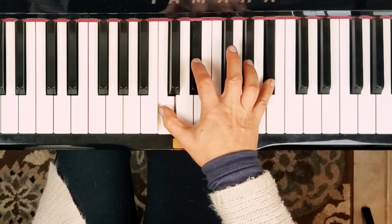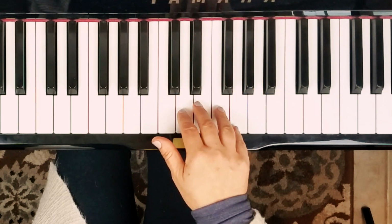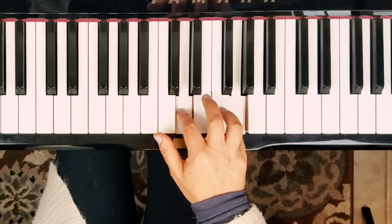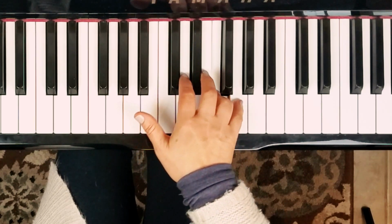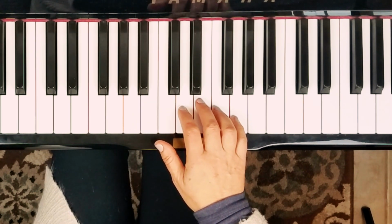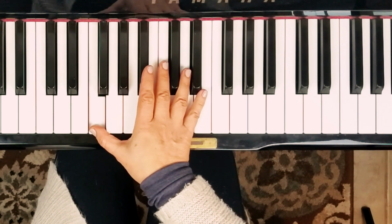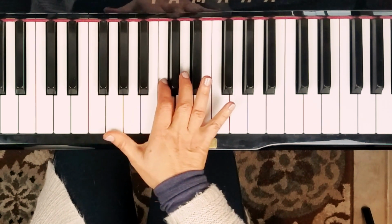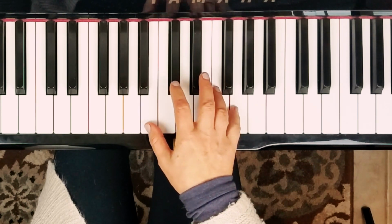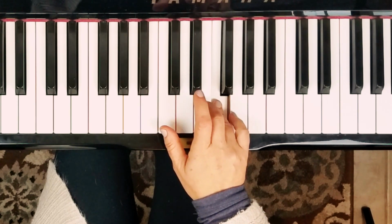Fourth finger on A flat. Second finger on D, fifth finger on G. And then fourth finger on F. And D and G again. From here, take your first finger down to F. Second on C. Then first finger on B, fifth finger on G, step down, F, E, D.